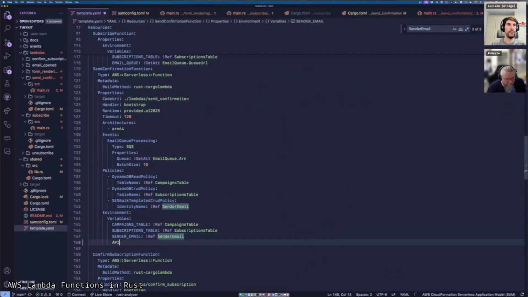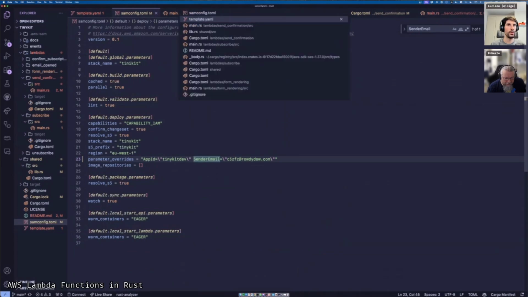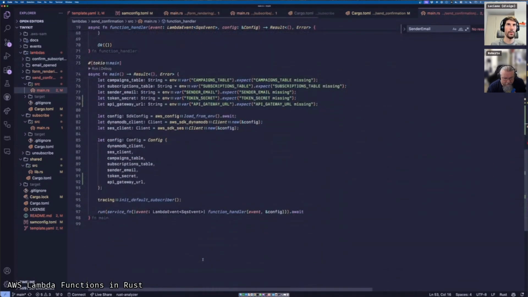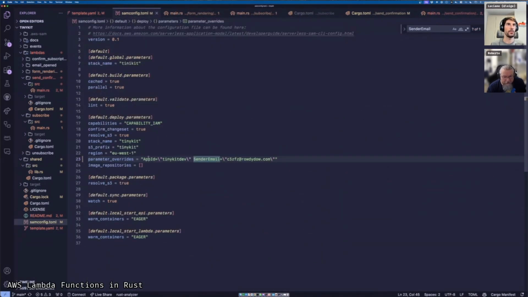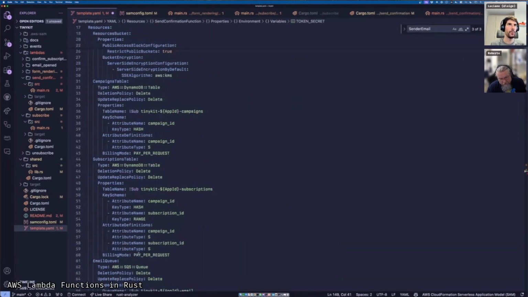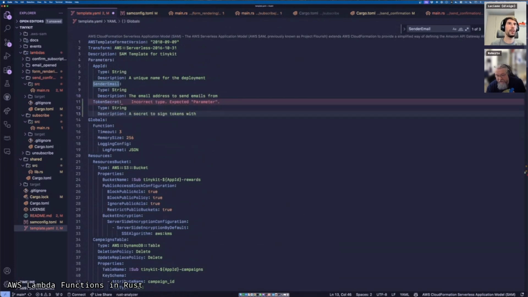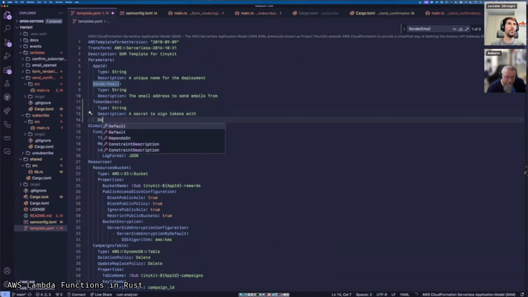So here we need the API gateway URL. Is that what I wanted? Was it smart enough? It was. And then did we call it just secret or token secret there? I hope I called it token secret. Yes, token secret. It's consistent. And for now, actually, let's put a ref and we do it here, because we have to pass that also to the other Lambda. So it's better to have that. Let's put a default secret 1, 2, 3, 4, 5.